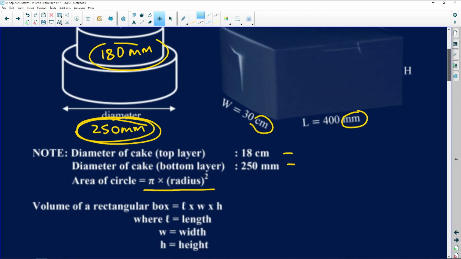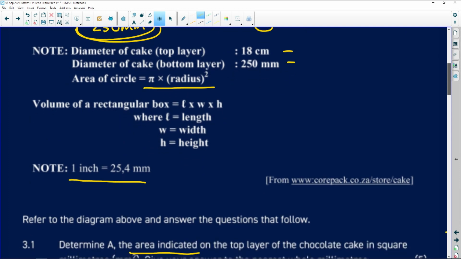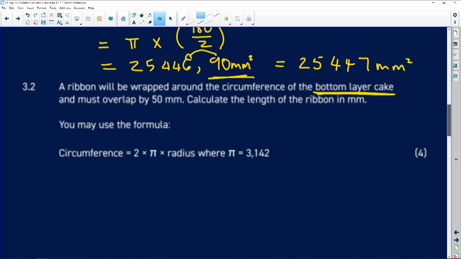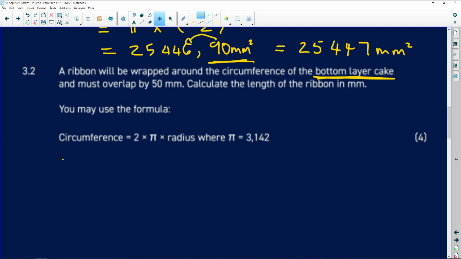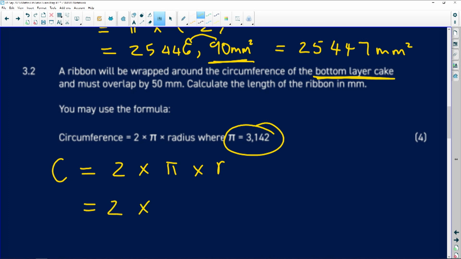Is the formula for the circumference given? It is not, but luckily I know the formula for circumference. Oh, there it is given. So circumference is equal to 2 times pi times radius. Look at that. All of a sudden pi is given. Pi was not given initially, so I used the pi on my calculator. Now pi is given, I have to use the pi exactly as it is. Did you see that? So remember that, please.